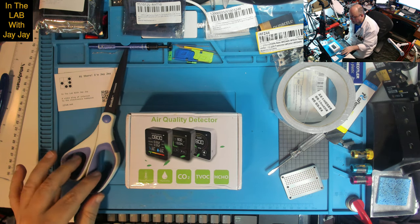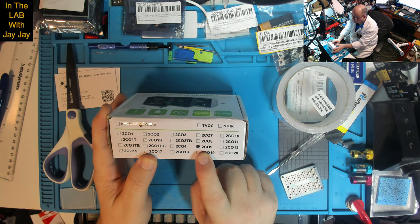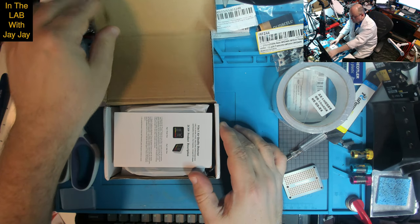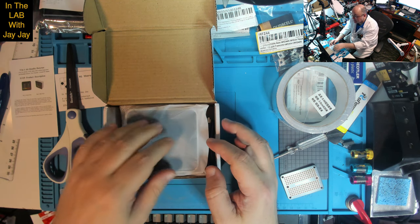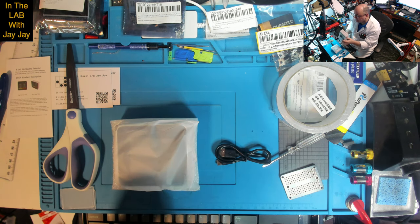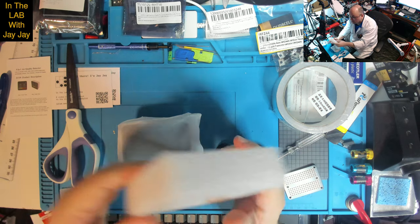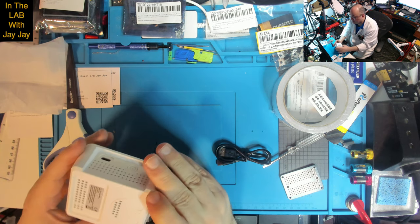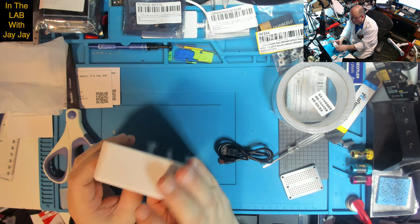Now, this air quality detector, I believe, is more capable than my other. This is the 2C09. I'm not sure what my other one was, but I think that this one has more features. This is the 9-in-1. Now, the other one that I have, I believe, is the 5-in-1. So, it looks like they have the same form factor, though, and that'd be great, because then I can just replace them. Assuming that it works. So let's power this thing up and see if it works. It doesn't have the same mounting options as my other one.